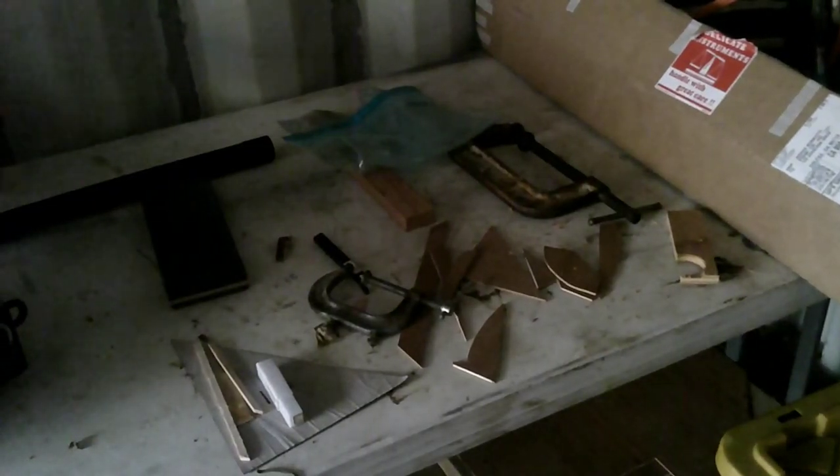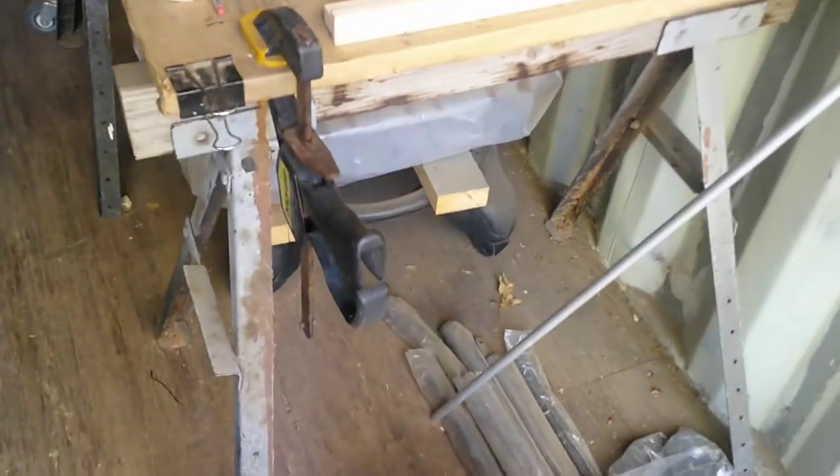Clamps. More clamps. Clamps over here. Lots of clamps.